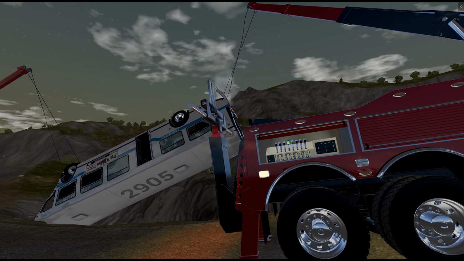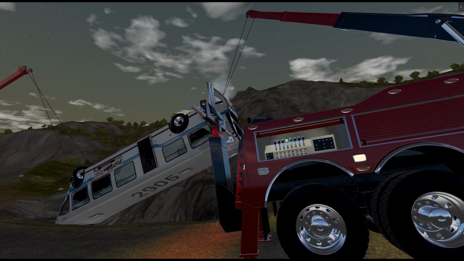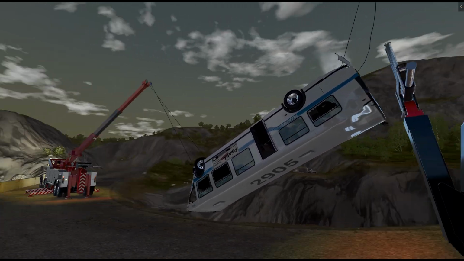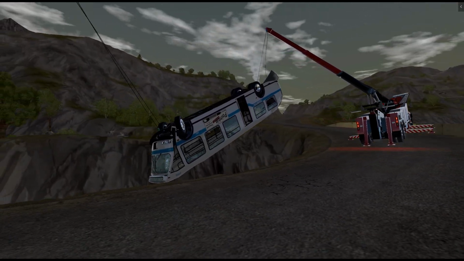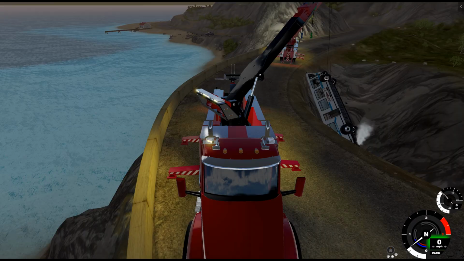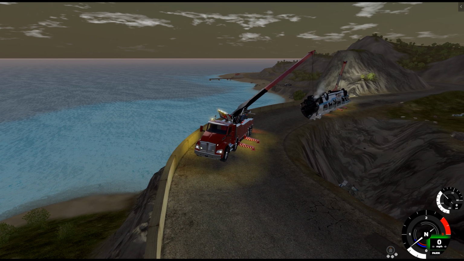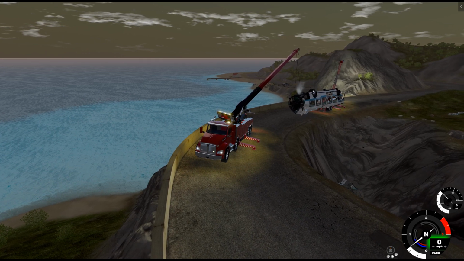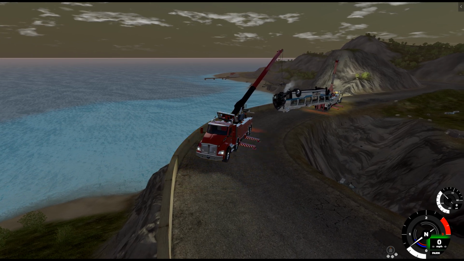Run a lot of blue. Okay. Alright, that's good enough for me. Let's start working this white one here, and then we try to rotate it. We had it perfect. Alright, we're slowly fishing it out of there. I'm trying to rotate it right now onto the road.